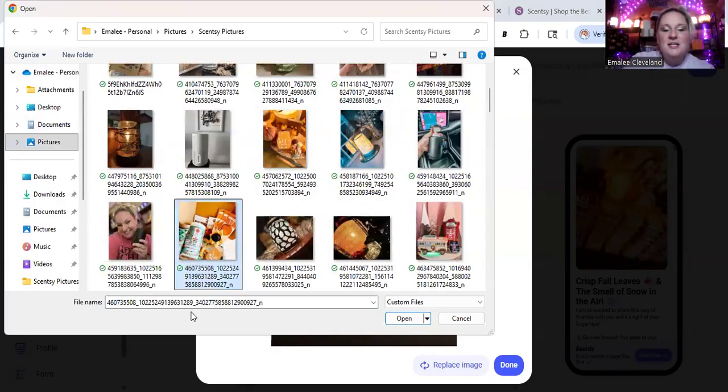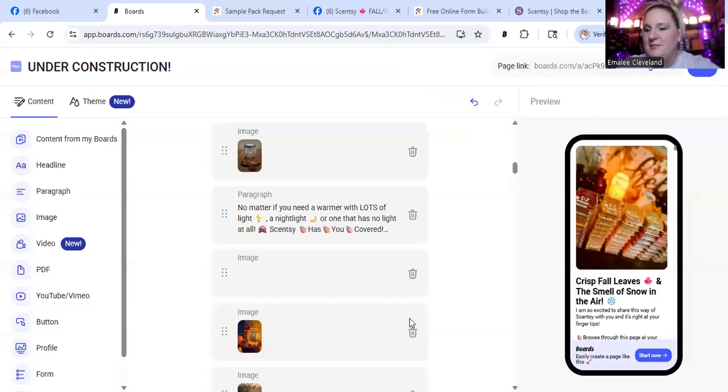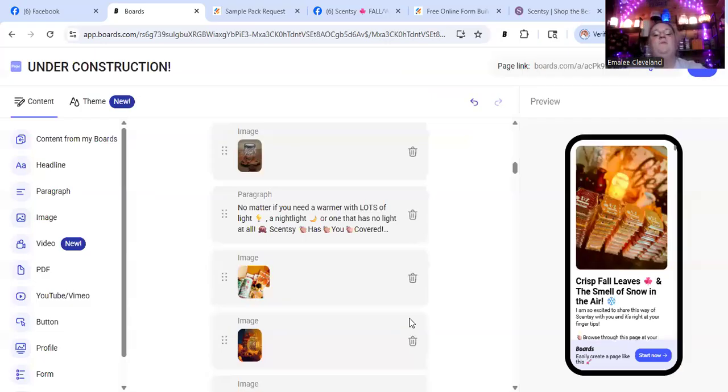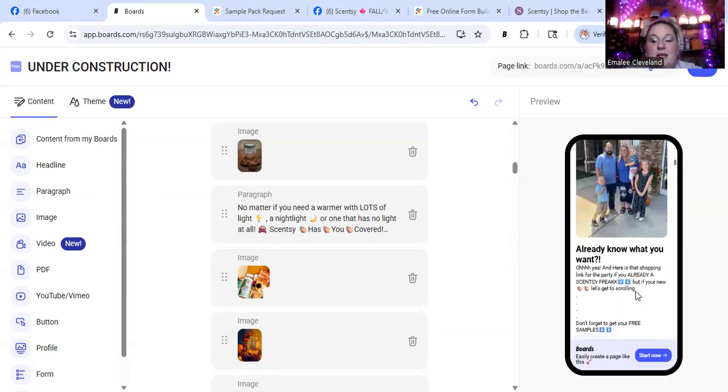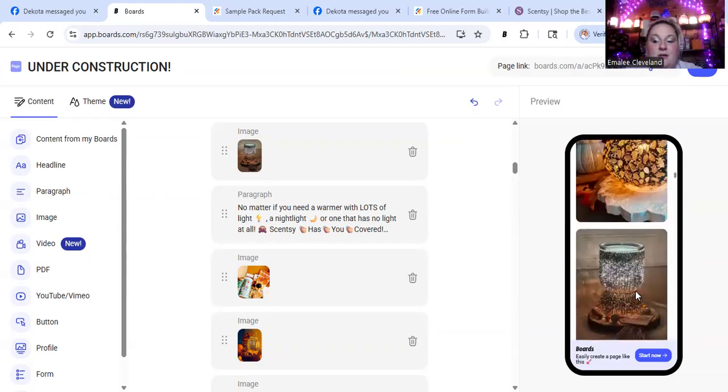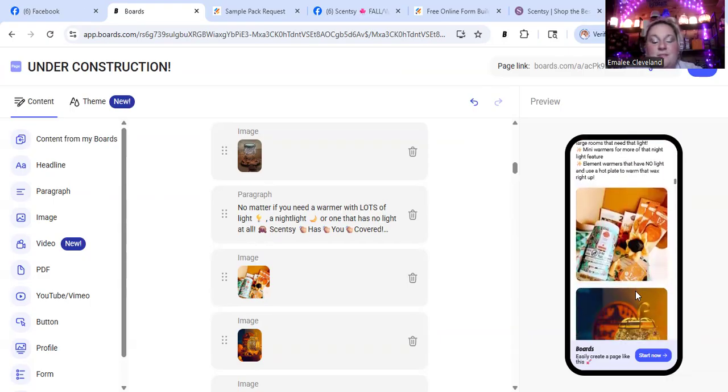So if I wanted to change it and I wanted to put the Swift box there, obviously it doesn't make sense for this being warmers, but if you wanted to replace it, you can simply replace it. And this does update right away once you replace it. So if we were to scroll on this side where the phone is, it's already updated and ready to go. So there it is. So it's really awesome, these scroll parties.